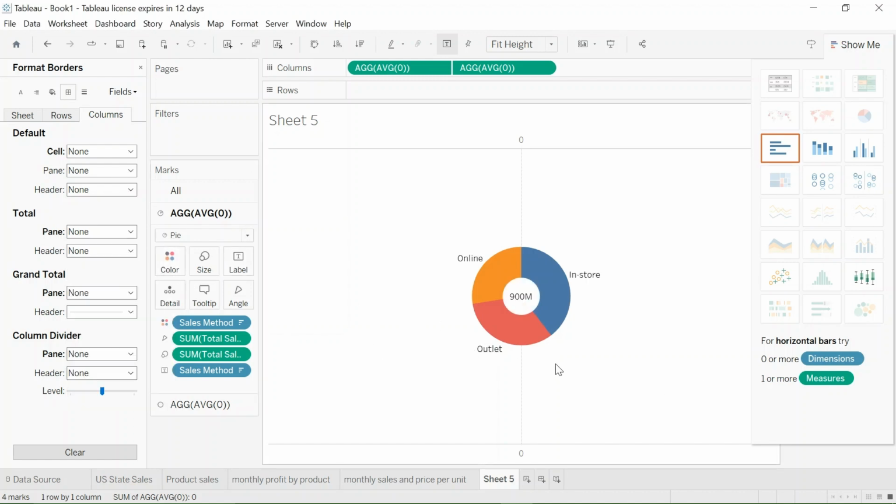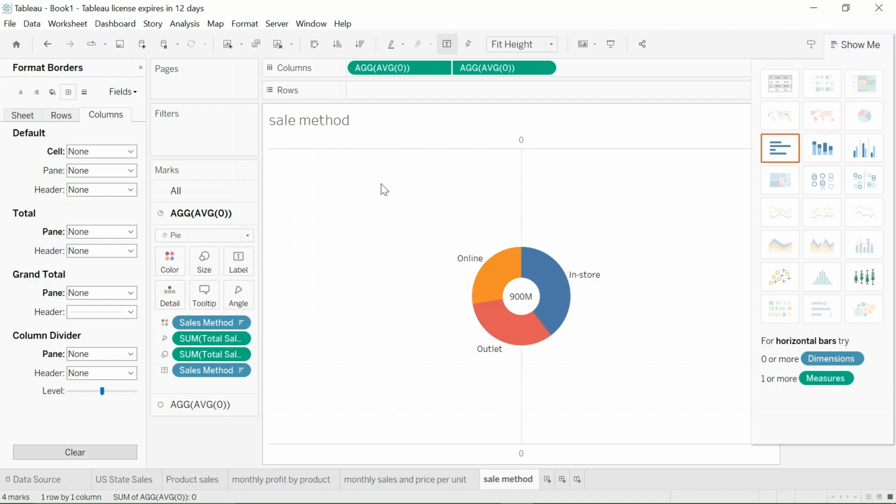So now this one is our donor chart, and you have to try to label this our donor chart. So I'll just go here, just type sales method. So this will just give us composition of the total sales by each sales method. So now you have it here. Okay, now let me try it. Okay, so now the sheet has been renamed to sales method. That is perfect. Okay, so now you move on to our last chart.